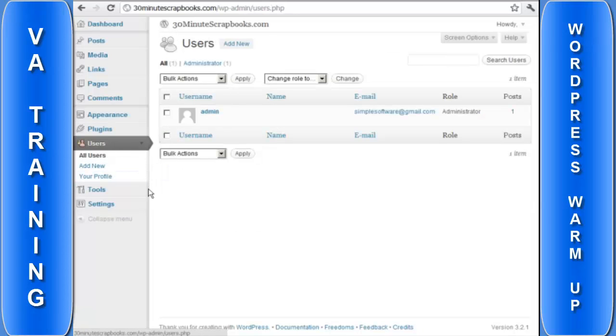Users, the section of users allows you to add users. What that means is, let's say for example that you have a WordPress blog and you have a few people that add articles and access the blog besides you. You can set that up through here, and you can give people restricted access to certain things.